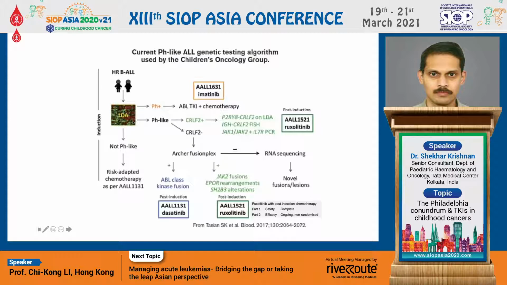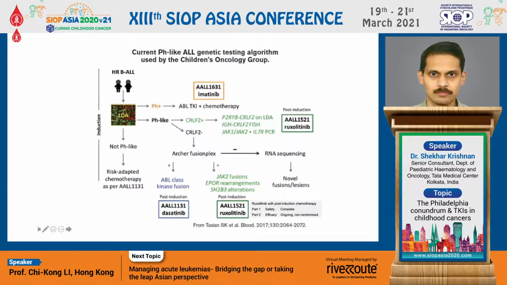Just draw your attention to the fact that the COG group now has clinical trials looking at the use of tyrosine kinase inhibitors in Ph-like ALL and Ph-positive ALL. This is defined by using low-density arrays to identify Ph-like ALL. Please remember that this is difficult to reproduce in the diagnostic context. CRLF2 positive patients with accompanying genomic alterations are given ruxolitinib. Those without CRLF2 expression but with other downstream abnormalities of the JAK-STAT pathways are also given ruxolitinib. The safety of this approach has been demonstrated. The efficacy trials are still going on.